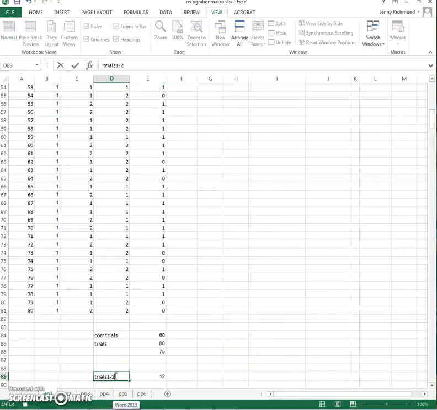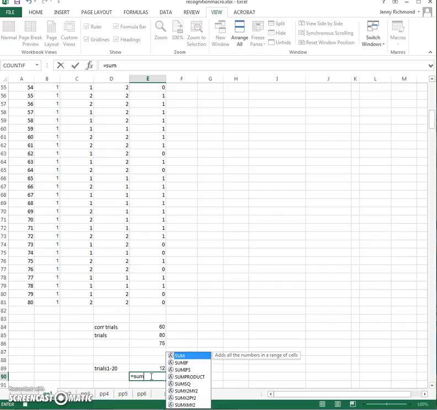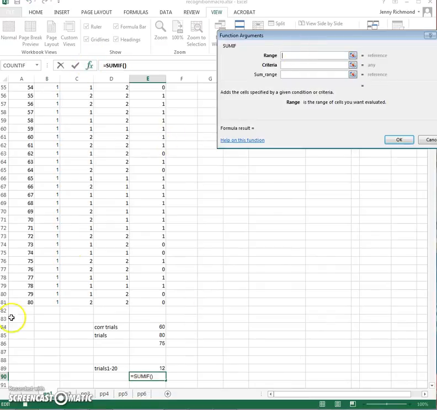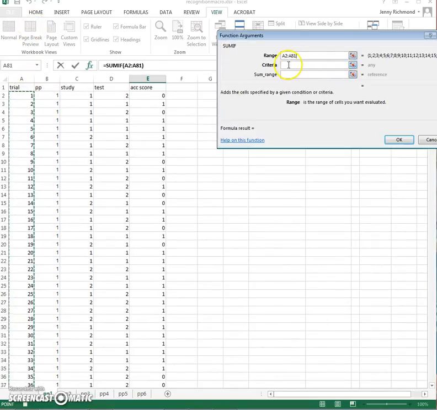Okay, so trials 1 to 20. And let's say I want it to do that again, but I just want to look at the last 20 trials. So I want it to do equals SUMIF. Again, I want it to decide what trials it's going to sum using that column.